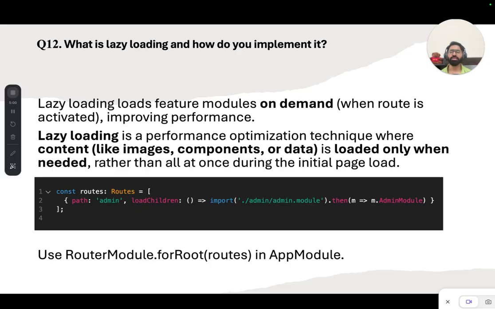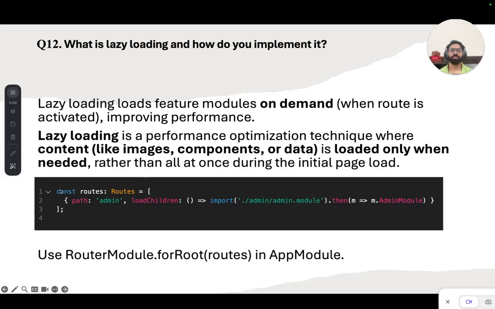Okay, so in Angular, we don't load all the components at the start, but we load them when the demand comes. That feature is called lazy loading. Lazy loading is used for performance optimization, because we don't load all the components, all the images, all the data in the first place, but we load it whenever it is needed, rather than all at once in the initial page load.